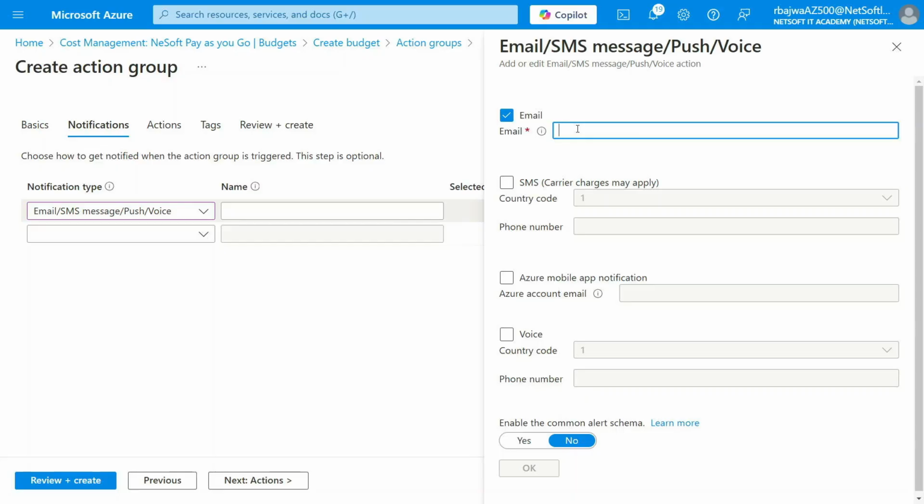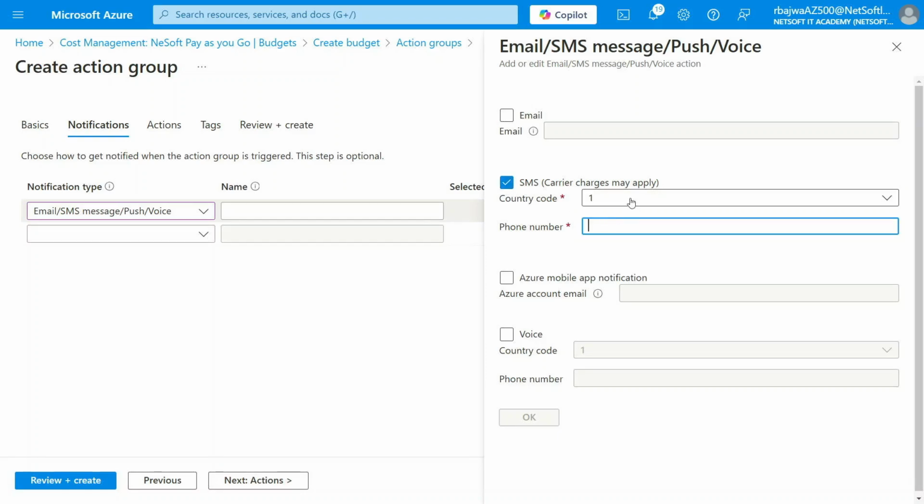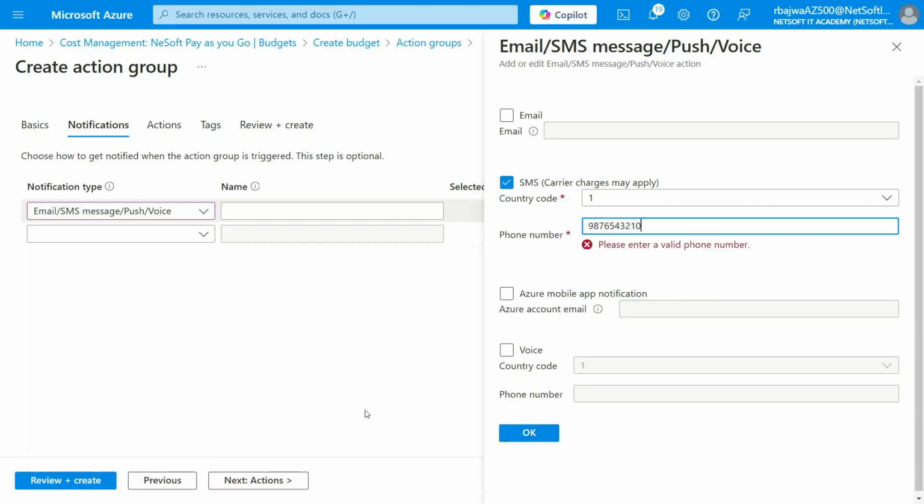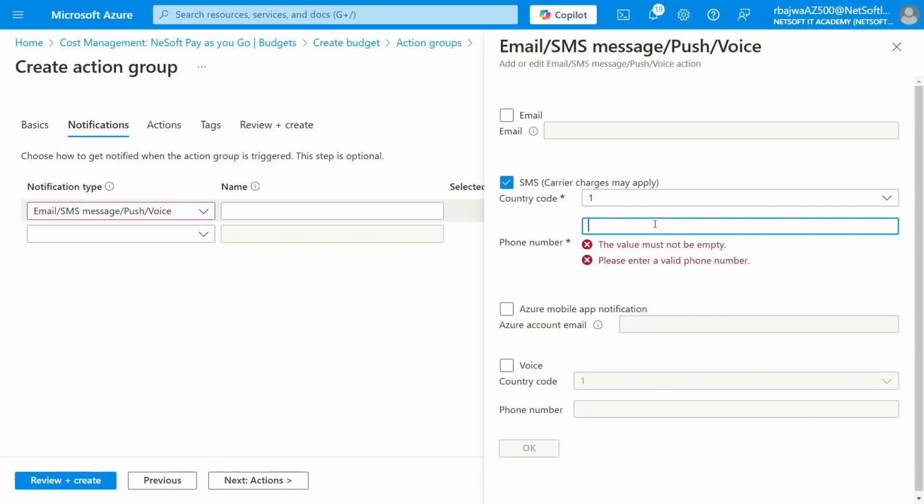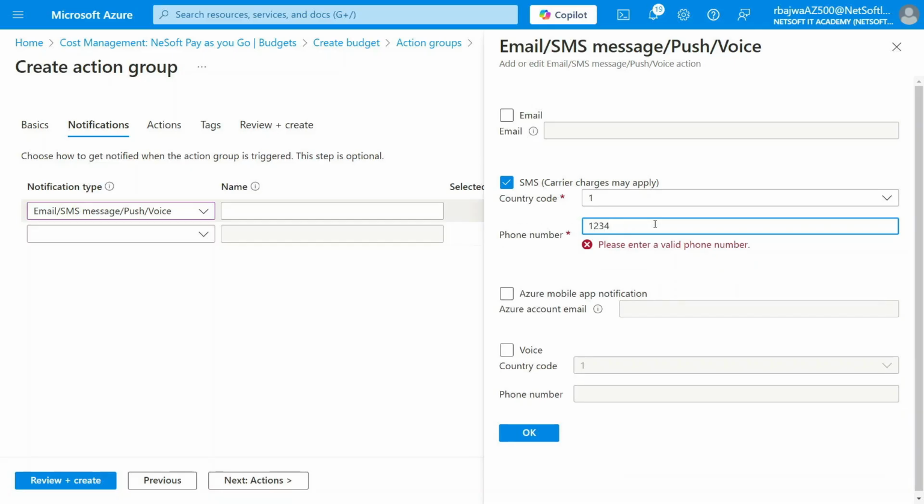Over here, you just put your email, or I will just use a random number because I'm not going to push it through. So let's say that's the number, and just click on OK. I think 10 digits, right?